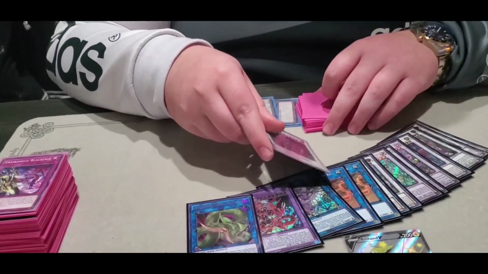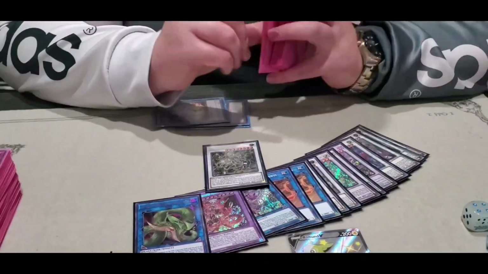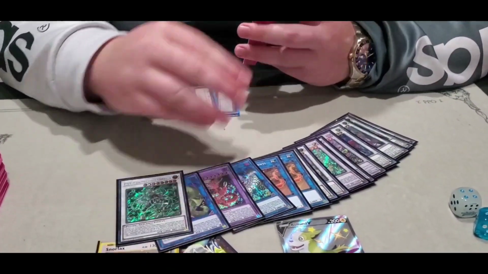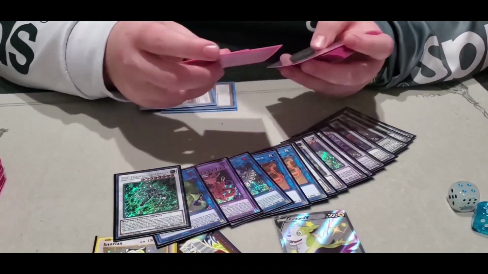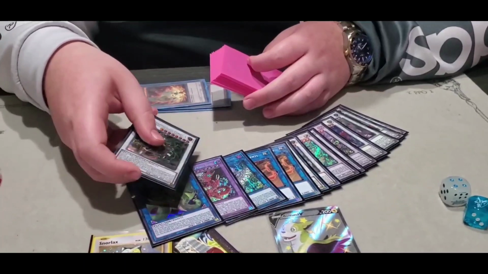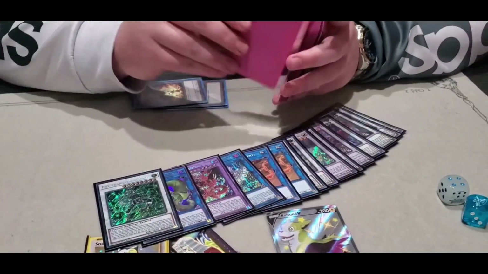And then this card is also really cool to play around Nib. You just summon it, and then keep playing, and then they Nib you, you just chain, hit something out of it, and it always floats. And then it's also really, really good.